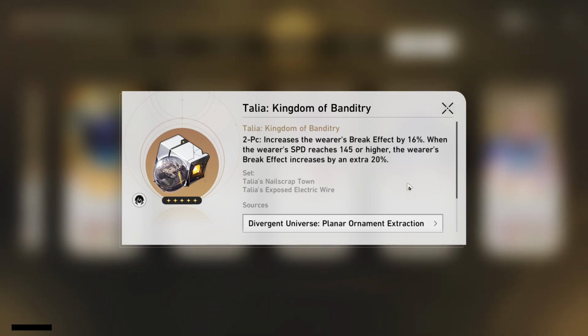It's also the best in slot for characters like Jiaoqiu. Practically any break character that isn't Firefly, or in battles where you're not taking the break character up against a fire weakness and you don't want to change the Planar Ornament every time, this will be the best.